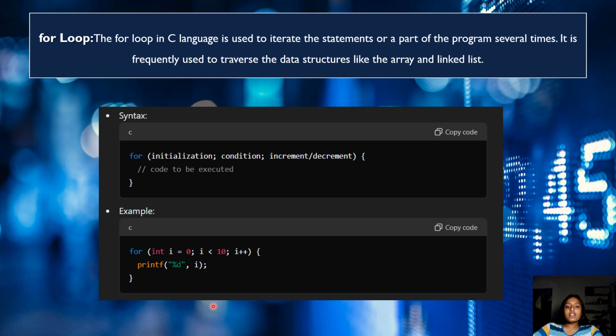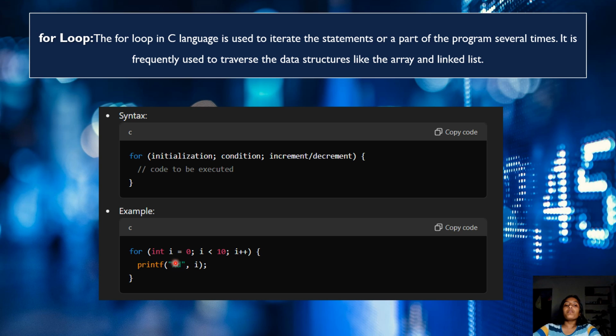Now, we have the syntax. For the syntax, we have the for, which is the keyword. We have to initialize, we have to give a condition, and we have to give an operation that is an increment or a decrement. In this case, we are initializing I equals 0. That is the initial value of I will be 0, and it will keep incrementing or decrementing based on the condition that we provide at the end. Next, we have I less than 10, which is a condition where if the value of I that we are considering is less than 10, then this part of the loop is executed. If not, the loop is just terminated and moves on with the further execution of the program.